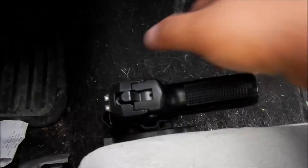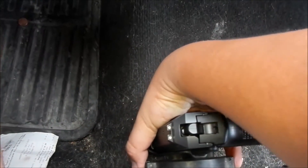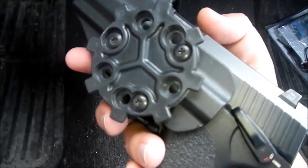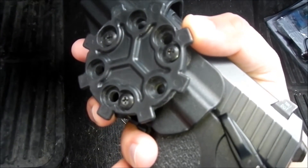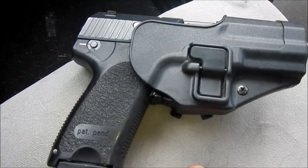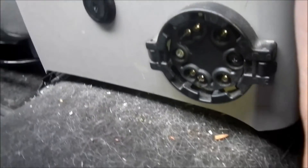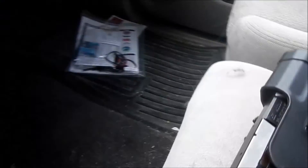Let me show you how I did this. I mounted it to a SERPA holster, but what's great is you can just undo the SERPA — it has female and male pieces — and you can put any firearm you want there. So I have a few SERPAs and sometimes I change out firearms, and it works really well. I just used epoxy, some self-tapping screws, and it turned out way better than I expected.